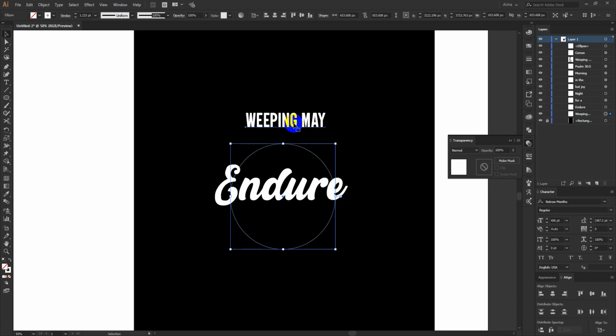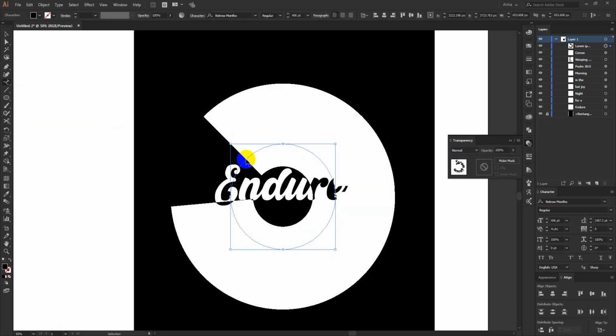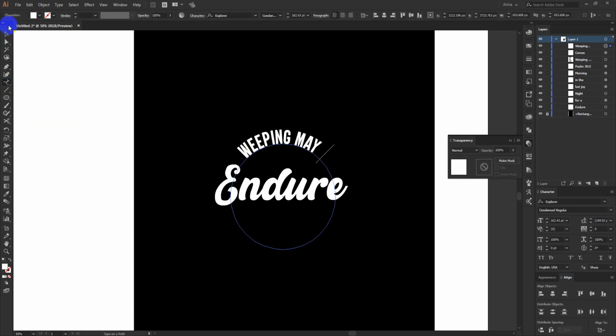Now if I take this text and use my type on path tool and place the text here, you can see how easily we can place our design.